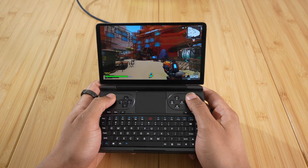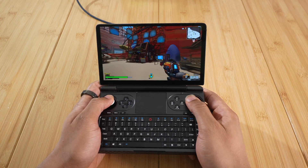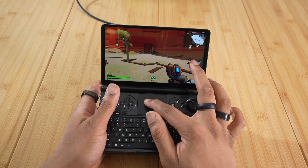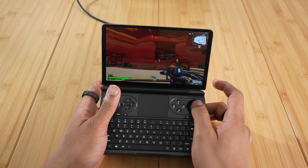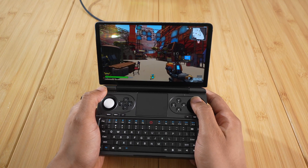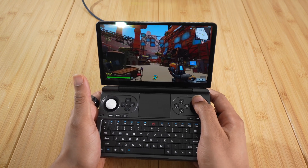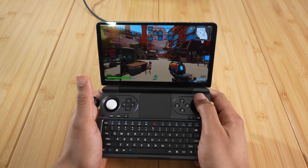So in this first-person shooter, I'm moving the right stick and everything is working fine. This game has simultaneous controller and mouse input, so I can move the aim with the trackpad or with the joystick. This gun doesn't have aimed-down sights, but if I hold the left trigger, you can see I can now move the aim around, which means I get a much better aiming experience. Let's get into some enemies and see it in action.